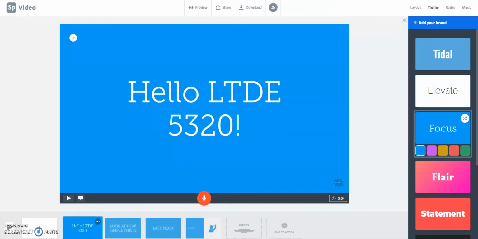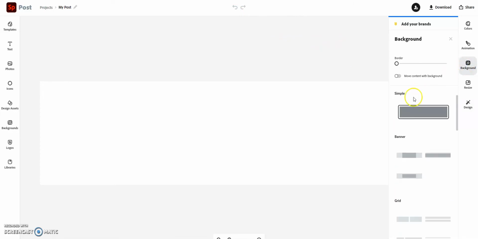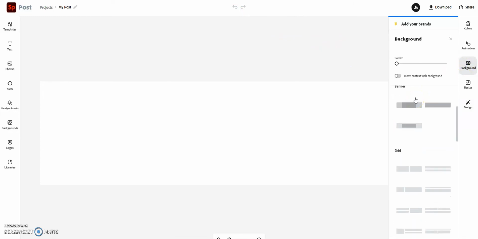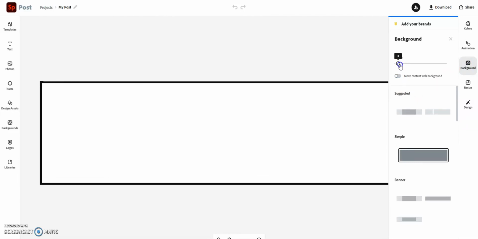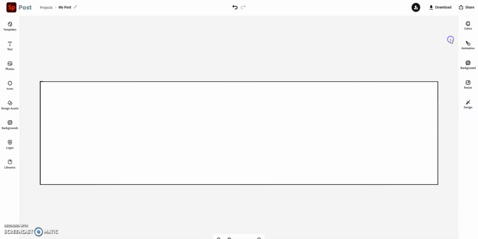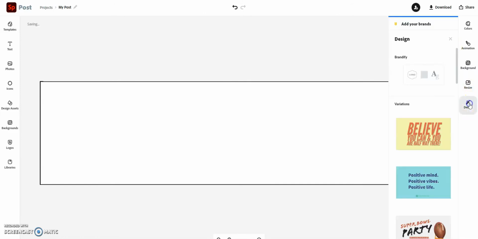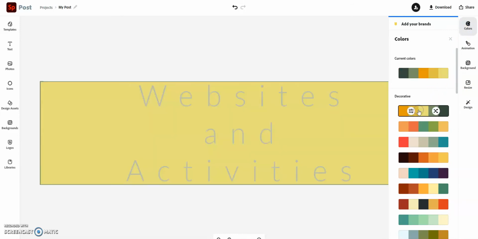Adobe Spark has unlimited potential for those seeking to get a message across. To showcase this program, let's attempt to create a simple web page banner for my portfolio. As you can see here, I have a blank slate, but it is a work in progress. And as you can see, there are a wide range of options to enhance anything that you're working on within Adobe Spark.